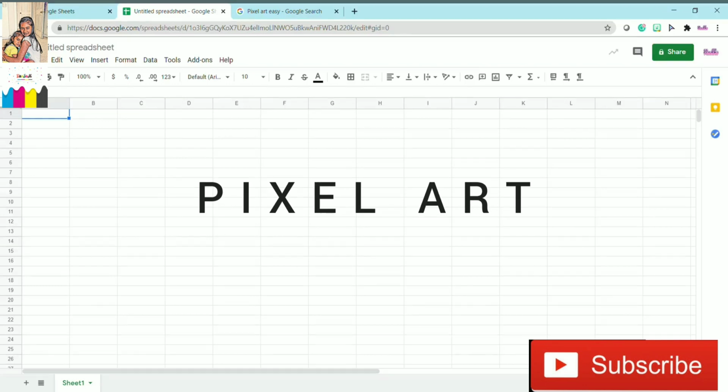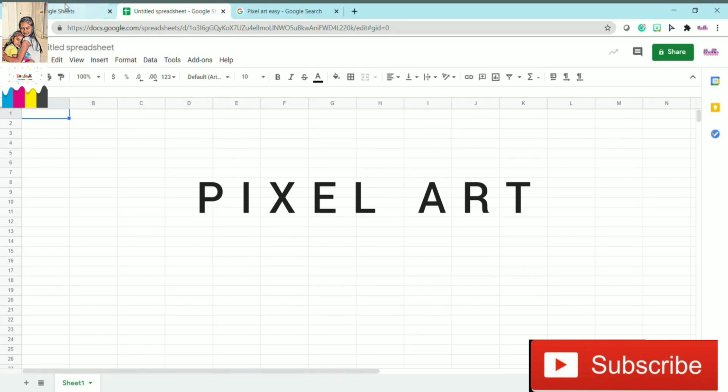I am Madhu and today I'll be showing you how to make pixel art, a pixel art of one of mine, and we're going to do a simple one and I'm going to go through it with you. So first I'm going to show you, this is pixel art, you can make any pictures, any characters, whatever you want in pixel art, and we're going to go through every step by step.